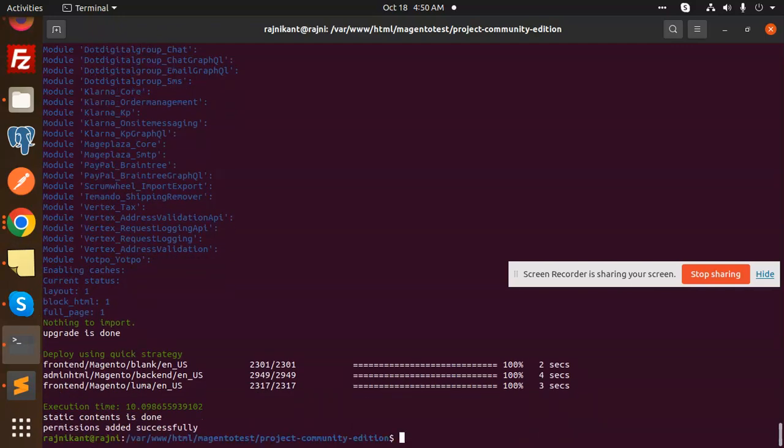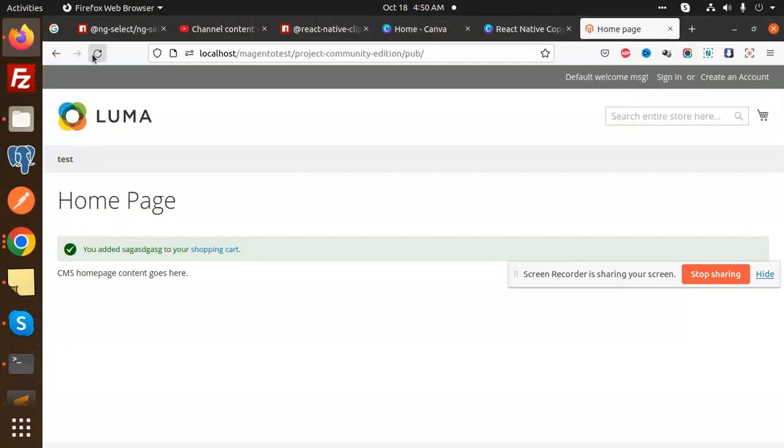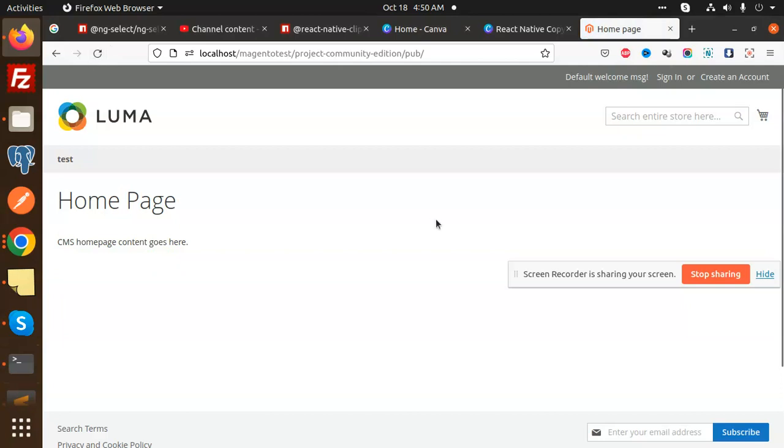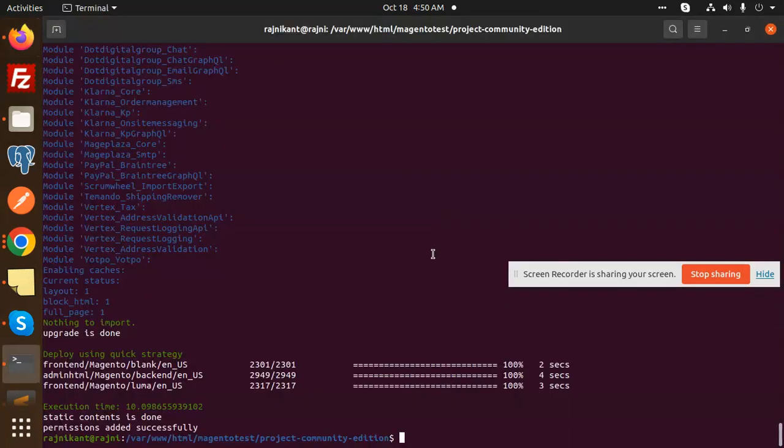Permissions are also added successfully. You can see that, right? So every part is done, and now you can see that we can load this website successfully. So this is how I just need to write a simple file. Whatever commands you want, you can add them, just run it, and it will deploy all the code accordingly.